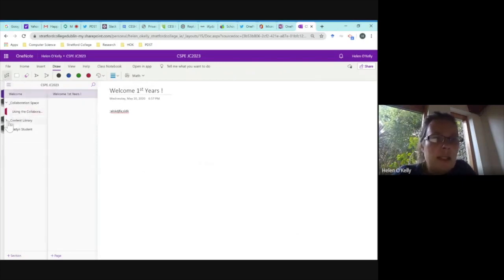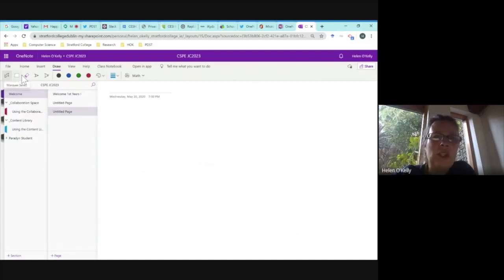So that's basically what you're doing here. Say for example, now I'm going to come on to, you can just add all your pages. You can add lots and lots of pages, and it's so simple to add pages. And then you just keep on going. And you can add those into your different sections here. Again, there's default stuff here. I stripped these sections out, and you can have sections within sections. So I'm not going to go into too much detail here about OneNote, because I want to go back to the management of it.